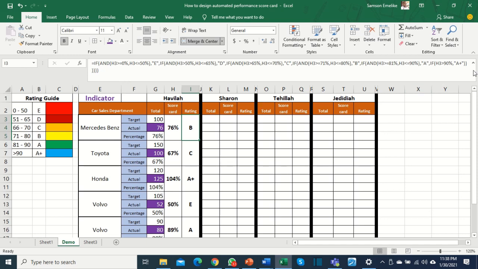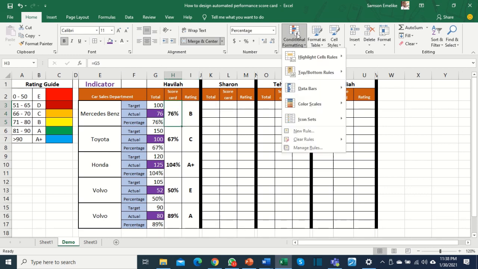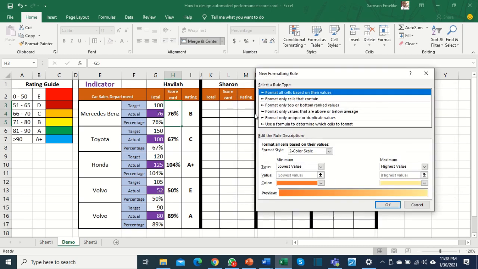Now the next thing we need to do is put this color code so that these values will match the color code here. With that, we are going to use conditional formatting. I am going to select this here, go to conditional formatting, and create a new rule.